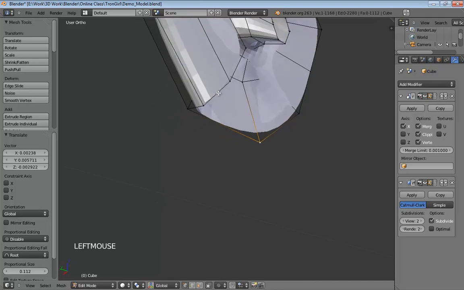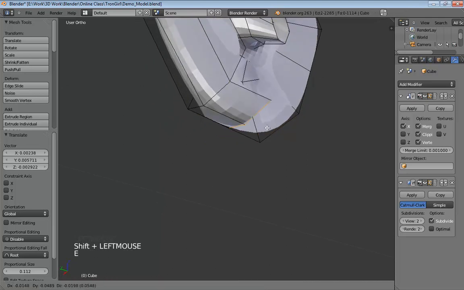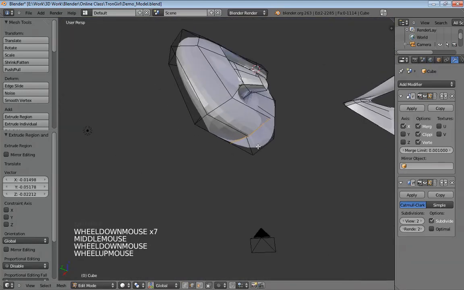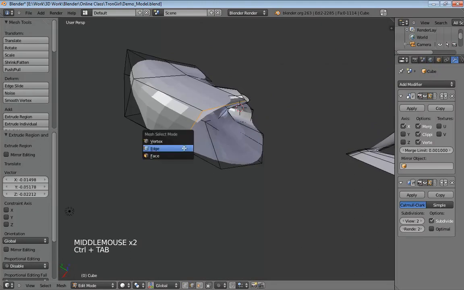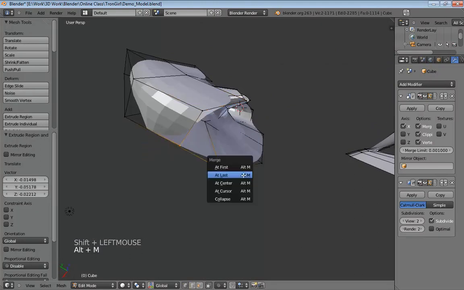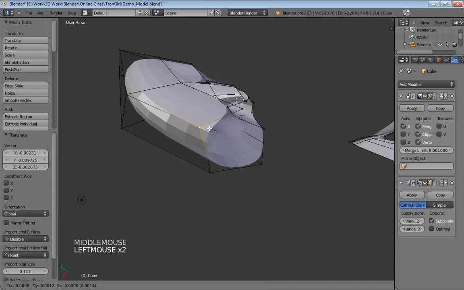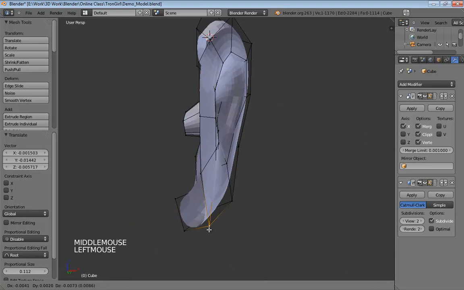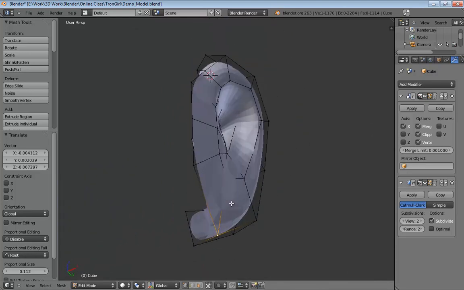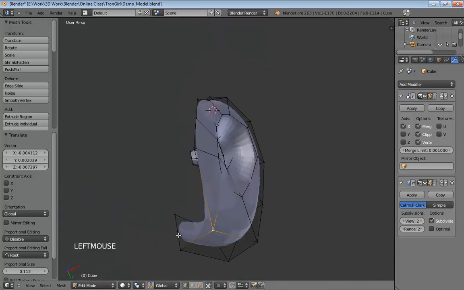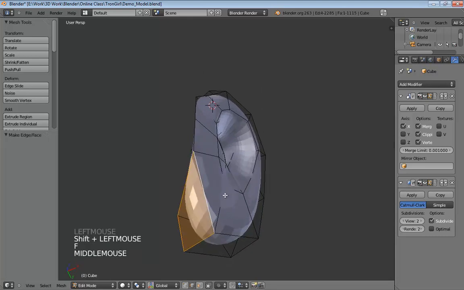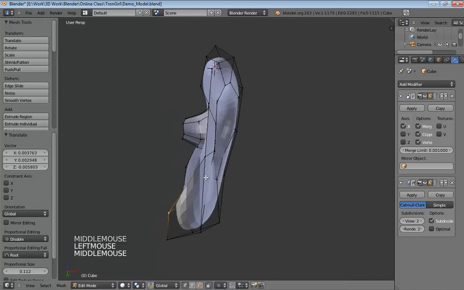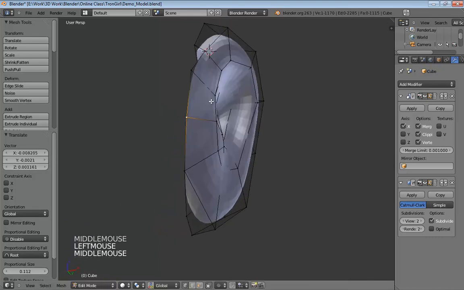Let's do this. Let's grab edge and edge, and I'll extrude both of these forward. And get to perspective view, because that way I won't have stuff flying into my face. We'll grab these two verts, Alt-M, and even to center will probably be just fine. Pull these around. And then we can just grab edges here and hit F. And then using this vertex, we've now got what we need to get that kind of starting to blend over.